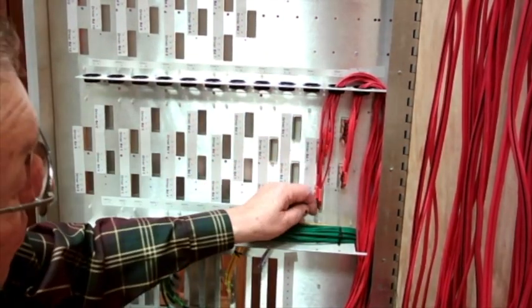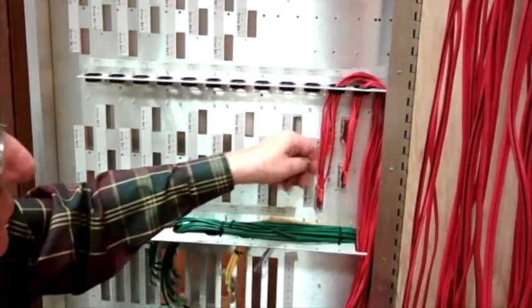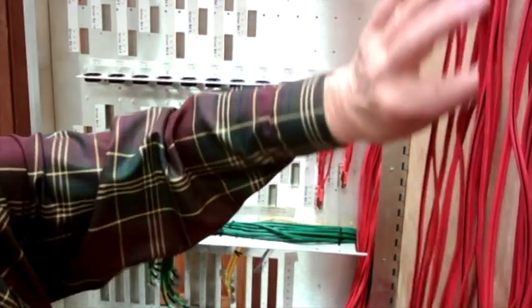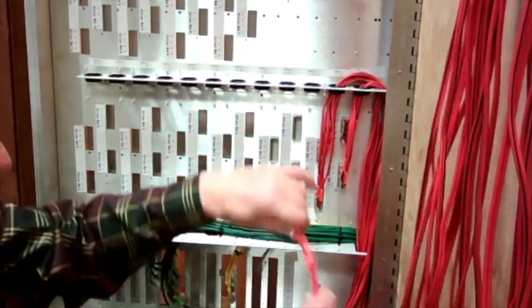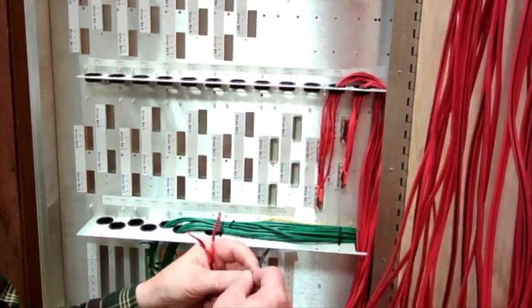Now, what I'm going to do is take the remaining 16 wires for driver board 2, and I'm going to put all the connectors on.